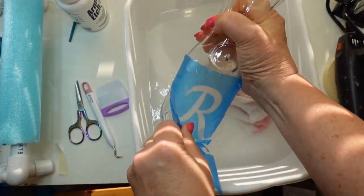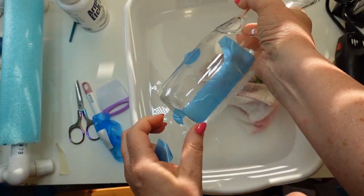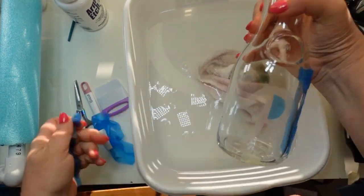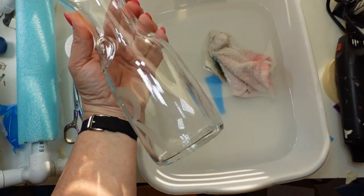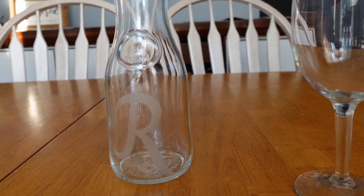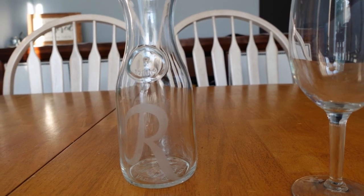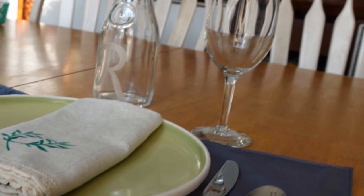So now I just rubbed it all off and now I'm taking this off and I just want to hurry and make sure that none of that chemical is on the other glass. And there it is. Isn't that pretty? That'll be so pretty with some wine in there, maybe some lemons and water.